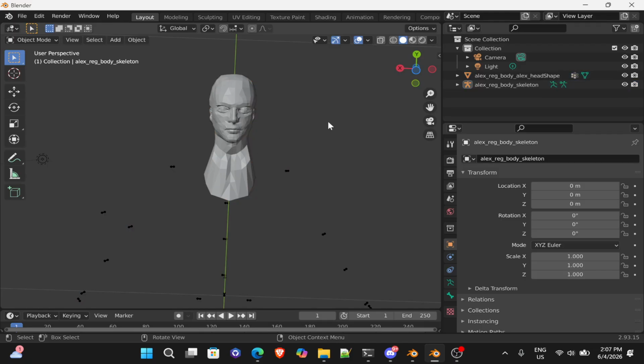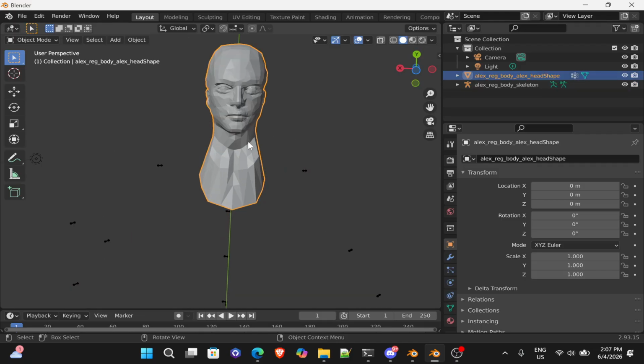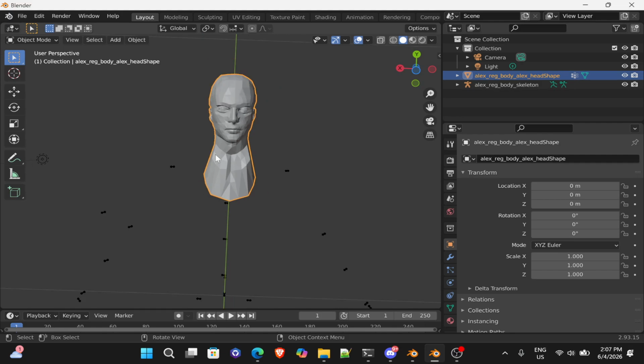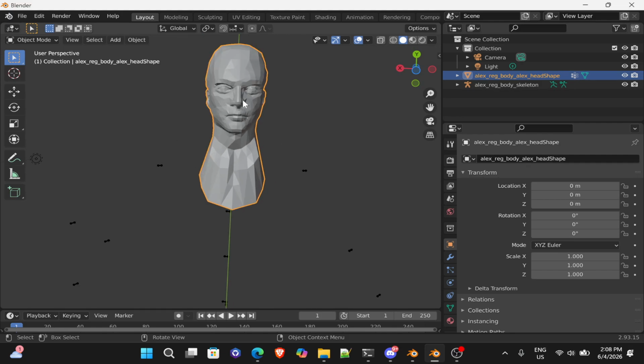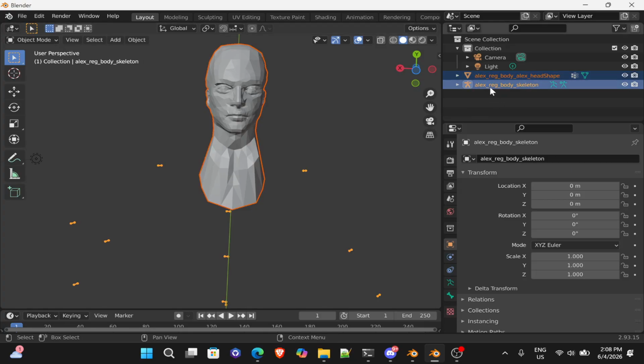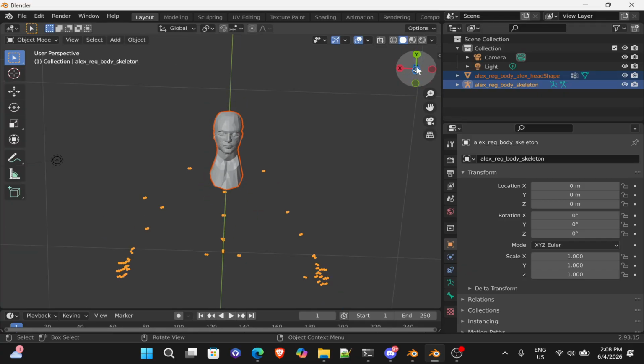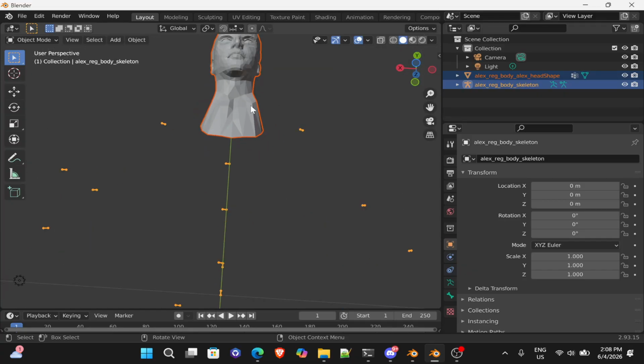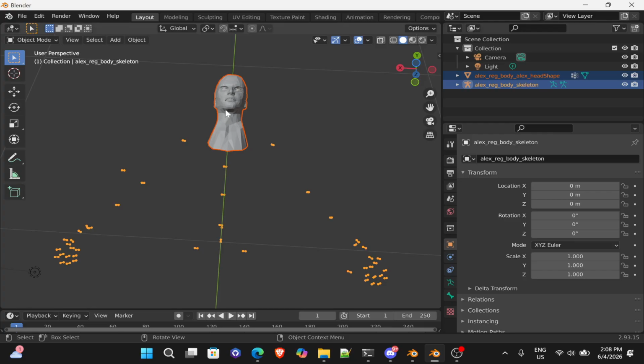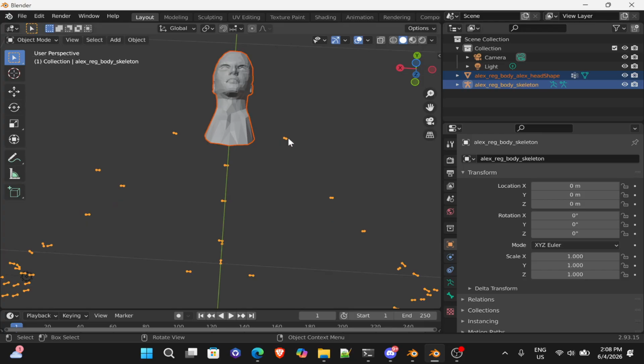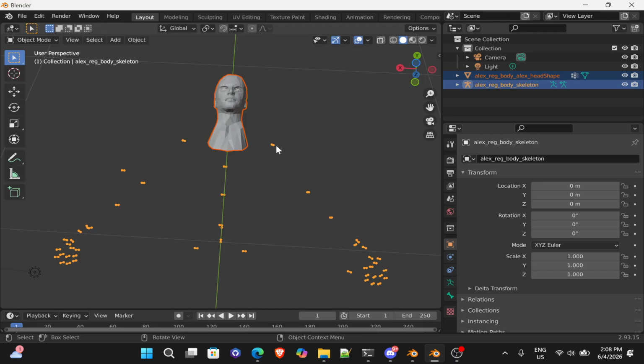You want to make sure you follow the things that I'm doing, the clicking. So you want to click the head first, and then you want to shift click the Alex body as skeleton. Make sure that the head mesh is selected first, orange or red, whatever, and then make sure the skeleton is yellow.